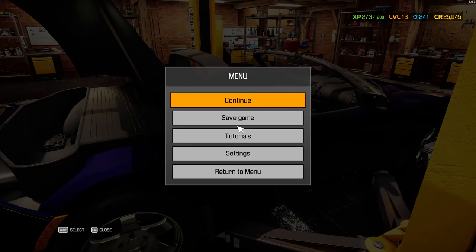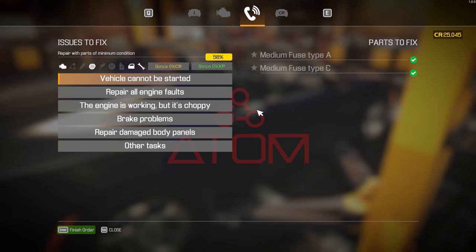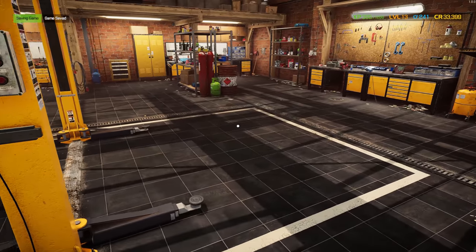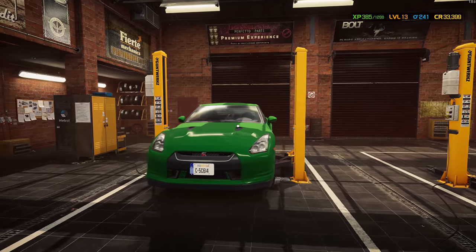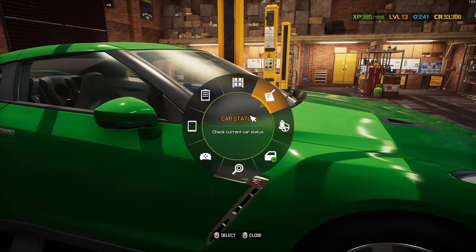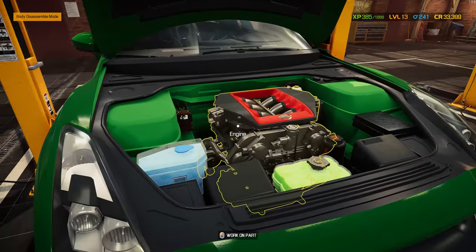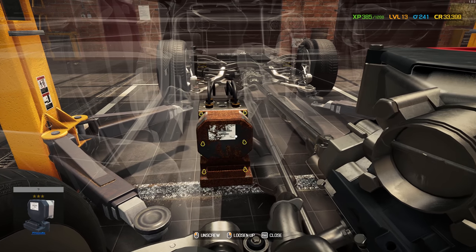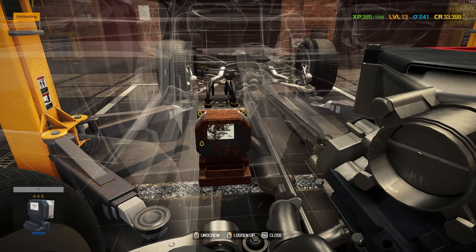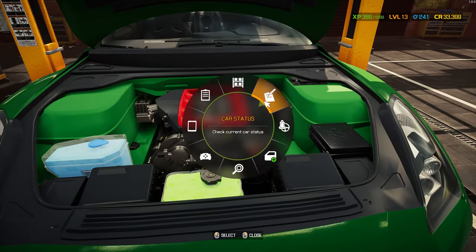Right, is that done now? Are we good? Yay! We did it! Yeah! Not bad. So I believe this is literally just a brake job, right? Oh, part not discovered. Ooh, I'm guessing that's probably... Yeah, the ABS module's completely gone. We can sort that out, it's fine. Yeah, this should be quite an easy job, I'd imagine. Famous last words.